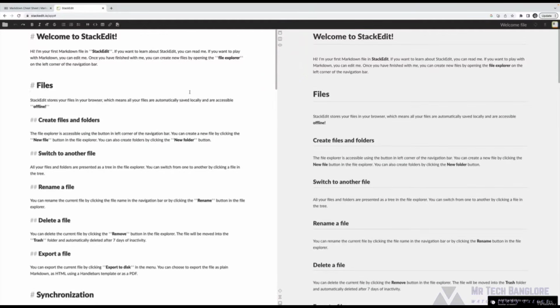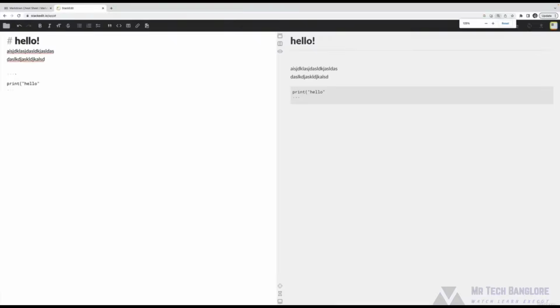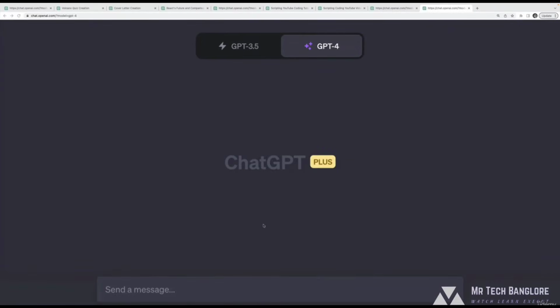So here's just an online Markdown editor. You can see things like if I use a single hash symbol, this makes me a heading. This is the rendered result over here. And then I can have some paragraphs of text. I can have a code block. Let's do like print. Hello. Let's see if I can zoom in here. You can see it makes me a code block over here. Anyway, we can use this in the world of ChatGPT.